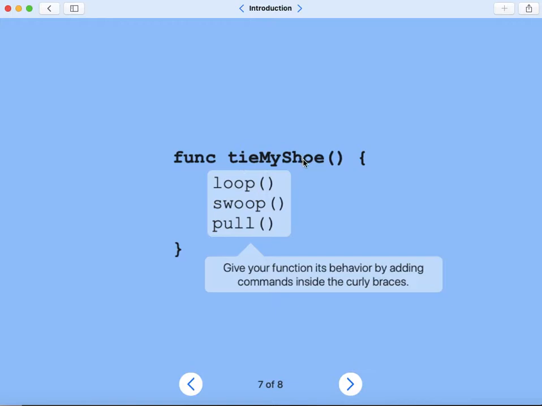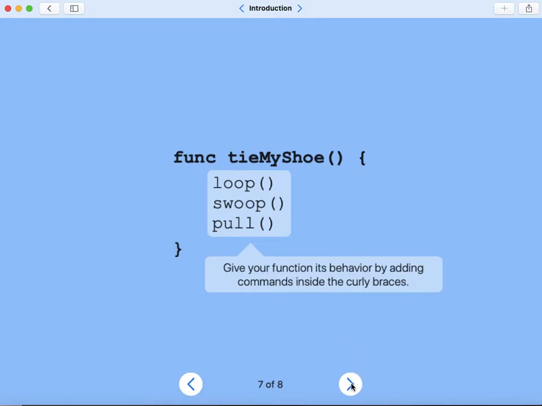We put the instructions into Pascal case because that's how it's supposed to be, and you have the parameters brackets at the end. We're not going to get into parameters anytime soon, so you don't need to worry about that. Then you open a brace bracket, you put the commands, which should be things that the computer already knows, in there, and then you close the brace bracket at the end. So those are the syntax rules for creating a function.